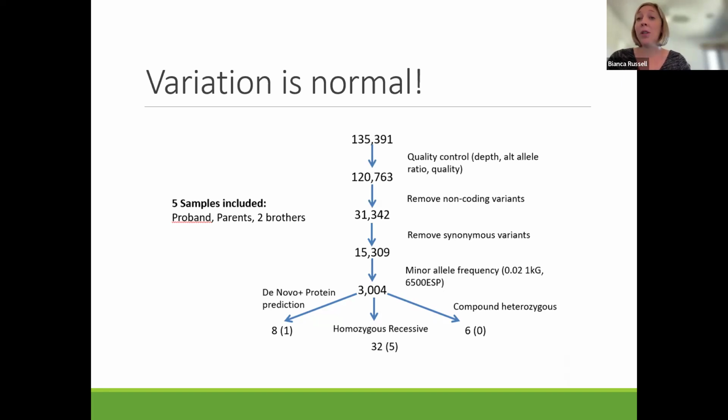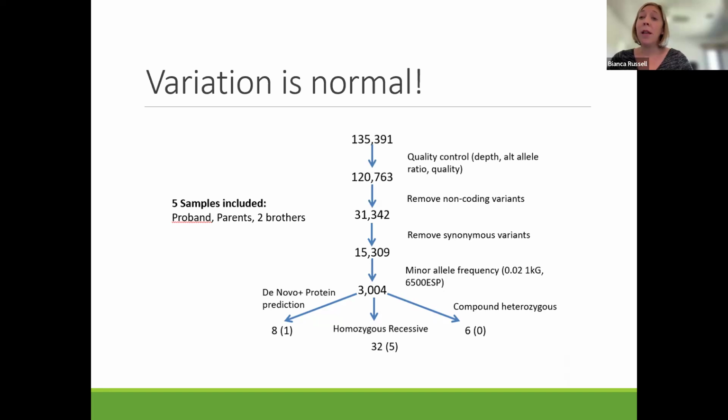We remove genetic changes that don't change the protein. So if the DNA sequence doesn't actually affect the protein sequence, usually those are not disease causing. So we remove that and cut that in half to about 15,000. And then we look at control populations. So things like, is this genetic change present in people who don't have reported genetic conditions? And is it present in a lot of people? And if it is, it's much less likely to cause disease because all those people are reported to be healthy. And that usually significantly cuts down the number of variants as well. So that's in this family, cut it down to about 3,000.